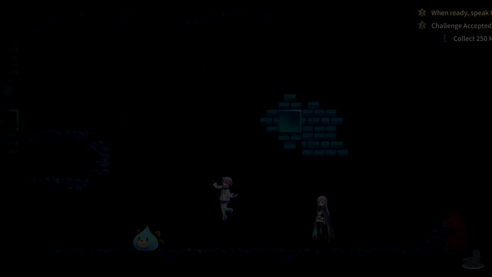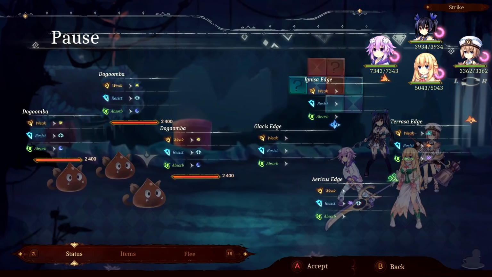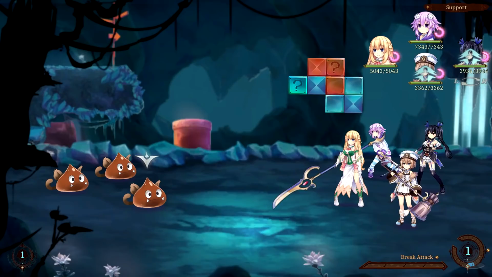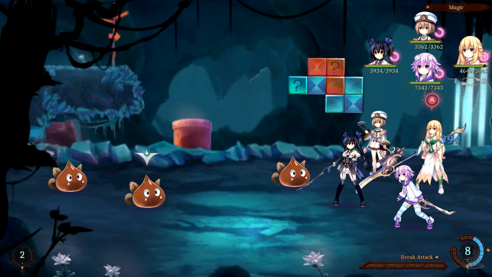Ooh. Okay, very, very strange. Anyway, we were heading back to a place, weren't we? Ow. Can't zoom over them. Little Dogoombas. They're weak to light based stuff, so let's go with Pelsi. Spirit of Light it is then. I should get them destroyed, shouldn't it?